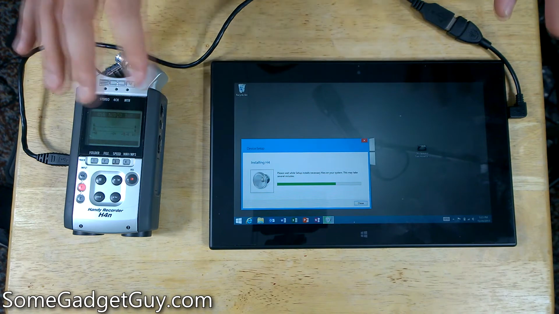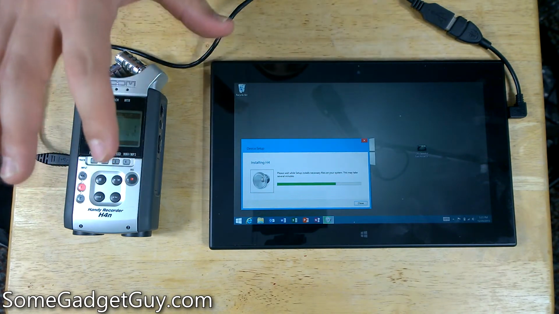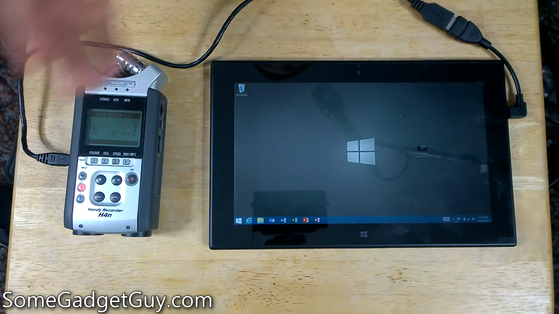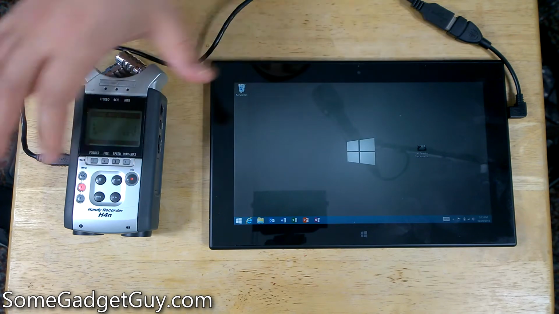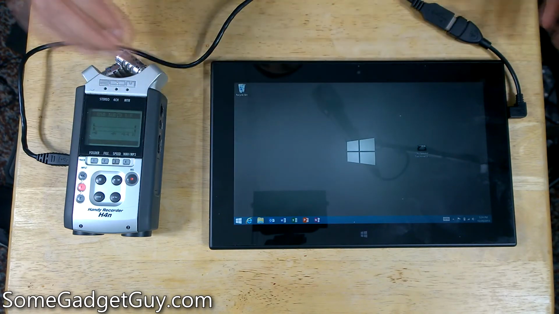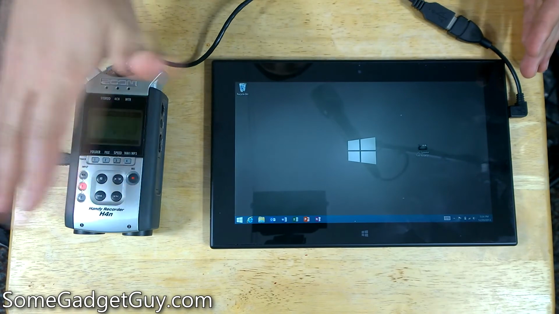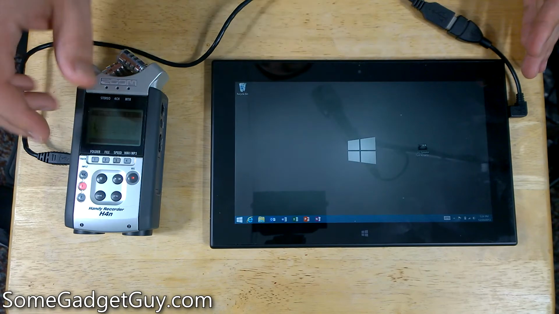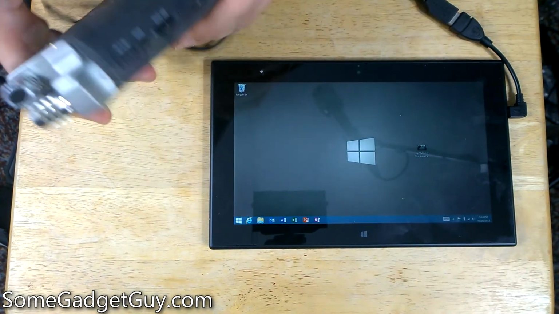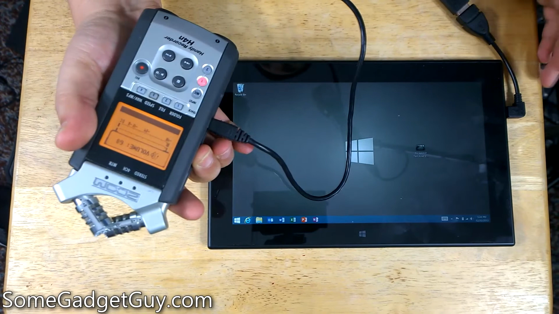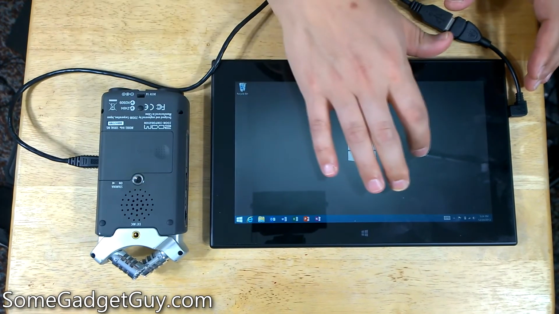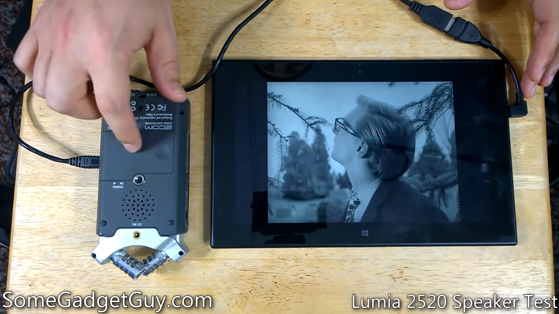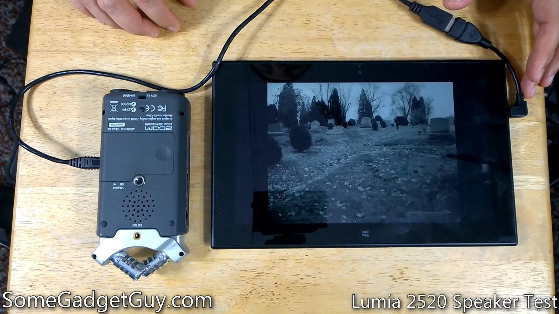I love that when we're using just standard USB audio drivers and standard peripheral drivers, these Windows tablets have actually done a phenomenal job of communicating with various devices that you would think would be too complicated for a tablet. I mean, it's really hard to plug something like the H4n into an Android tablet and then use it for mobile recording. But let's see. So if I turn this over, I'm going to turn up the volume. And now if I play this video, let's see if it puts... Yep, the audio is playing off of the H4n. That's pretty fantastic.